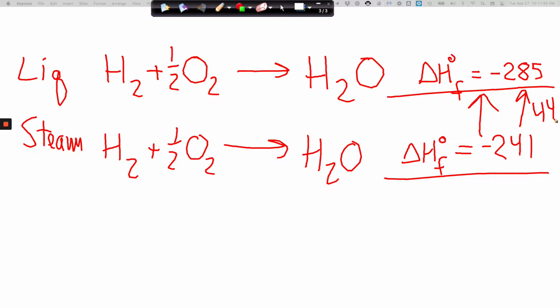Guys, that's what's happening on your windows. If you collect 18 grams of water, which is a mole, you know that your window has absorbed 44 kilojoules of energy, because that's the energy lost as the vapor turns into liquid. So guys, the bottom line is this. The energy changes, these delta H's of formation, depend on phase. So you've got to be careful of phase. Liquids and gases and solids have different heats of formation because of the intermolecular forces and all the bonding that are in the different phases. So you've got to watch out for phase when you do these.